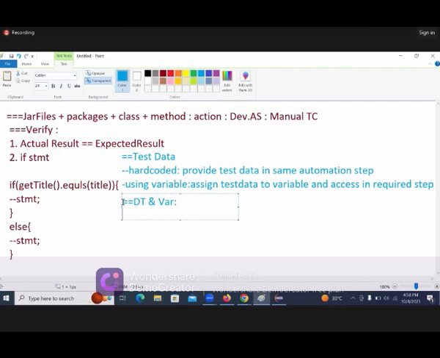Now, while working with variables, we have different types.